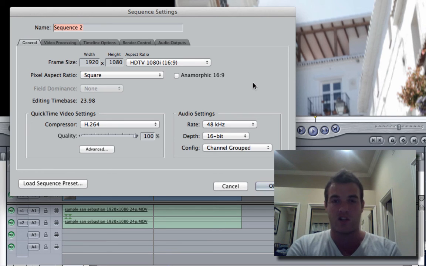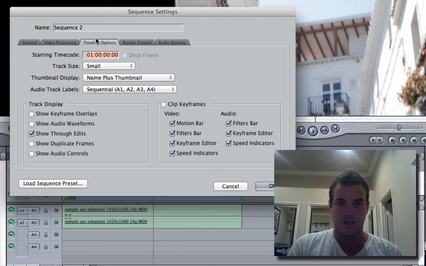I'll talk about compression later and why to transcode into Apple ProRes. It's a lot easier to work with, and it's not a delivery type of codec. I'll explain more what that is later, but this just gives you the ability to see what type of settings you have. So when you want to import 1080 footage, you want to start with 1080 timelines, and you want to export with a 1080 compressor to make sure it's the absolute cleanest look possible.